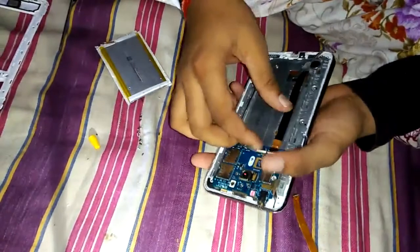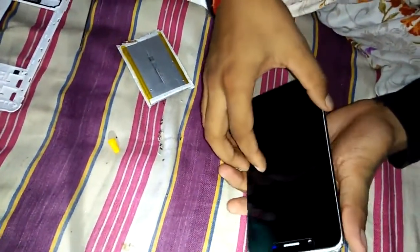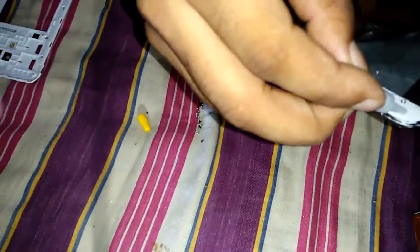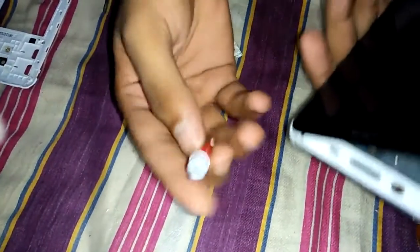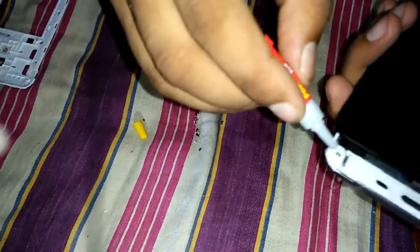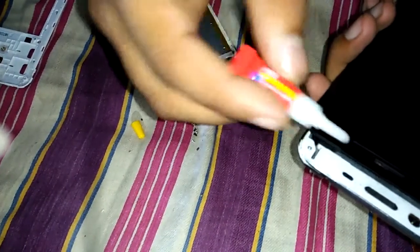At first, we will have to open the mobile case with a universal screwdriver and then gently remove the screen. And then the new screen, which will be bought from the market. Then the LCD screen comes with a full front case.